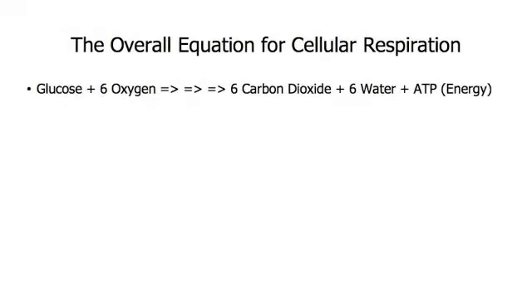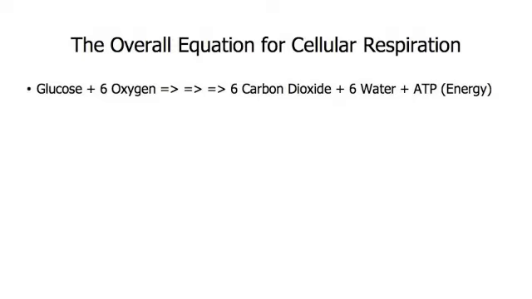So getting back to cellular respiration, a common fuel molecule for cellular respiration is glucose, which is a 6-carbon sugar with the formula C6H12O6. Here is the overall equation for what happens during cellular respiration. We start with the glucose molecule and 6 oxygen. The series of arrows indicates that cellular respiration consists of many chemical steps, not just a single chemical reaction.